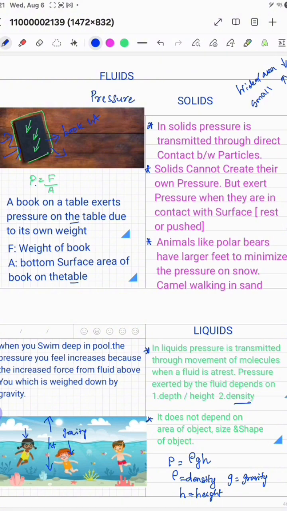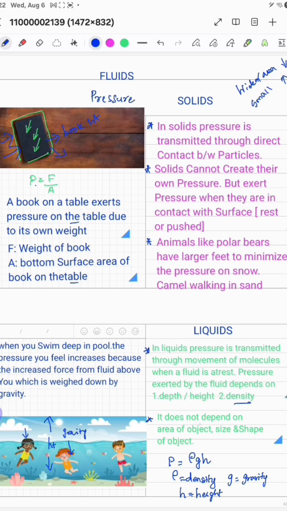Coming to this picture, the girl at the top experiences less pressure compared to this girl, because she is slightly deeper down than this one, and the molecules are moving here and there, so the collisions are more. It depends on two things. One is the gravity of the liquid which is acting above her, and the other is the height or depth of the object. She is deeper down compared to the other two persons there, so the pressure will be more for her. When a swimmer is deeper down, they can experience pressure in their ear because of the fluid density and the depth they are in the water.